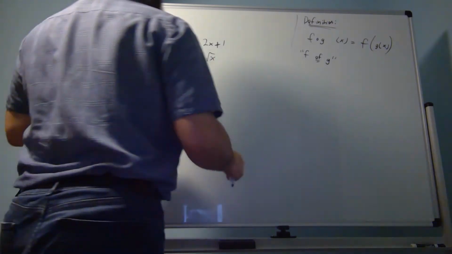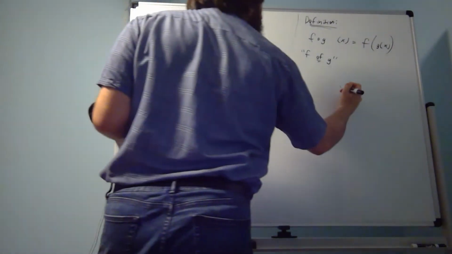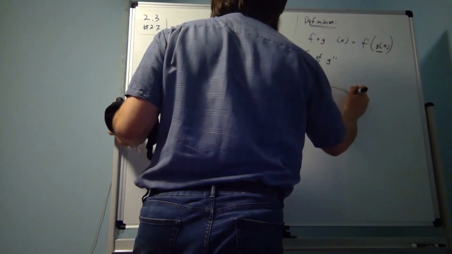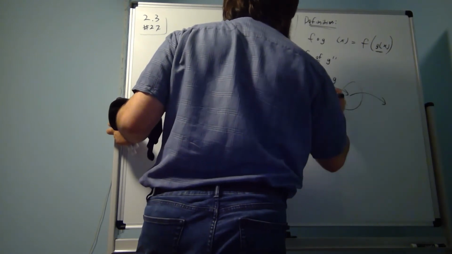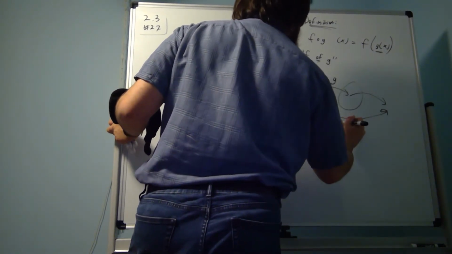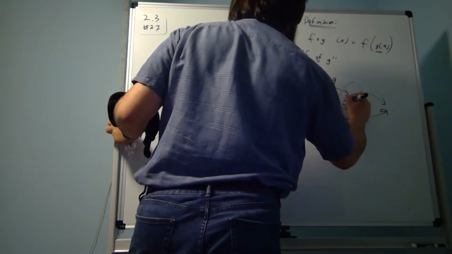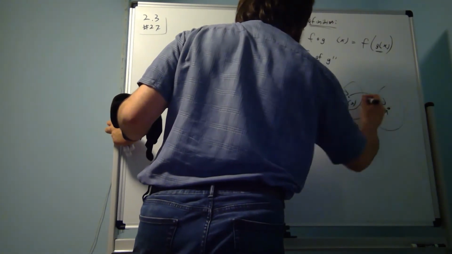So it's a lot easier to just do examples than to try to explain it in the abstract. On the inside you have g, so g is the first thing you do. And here's g of x in the picture. What do you do next?